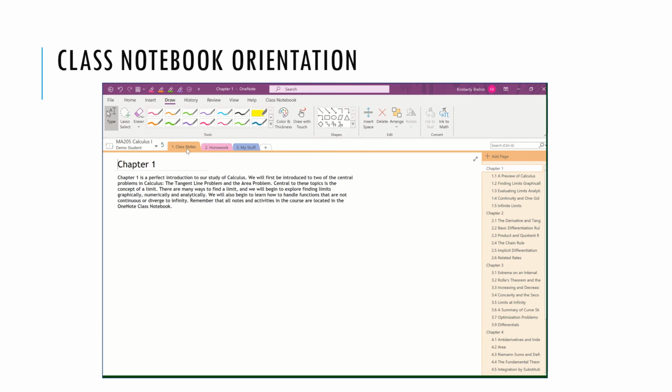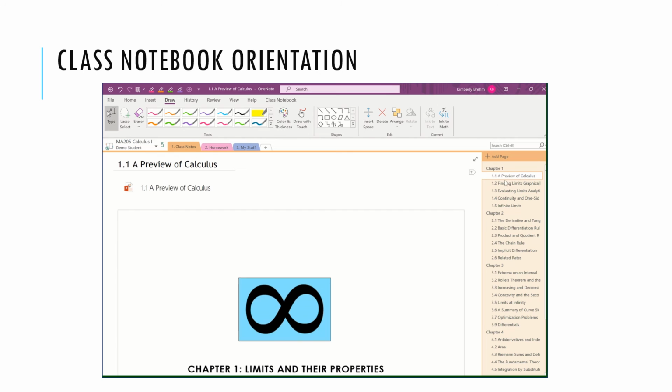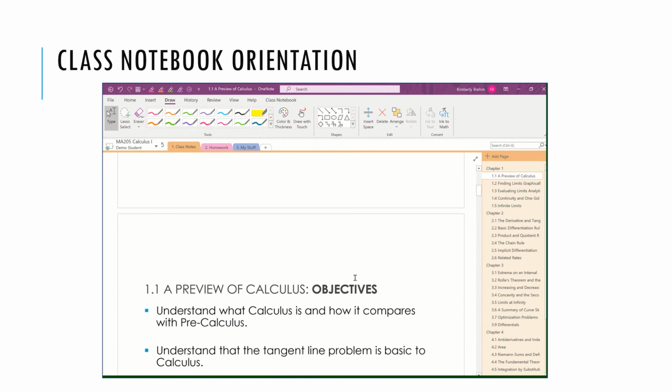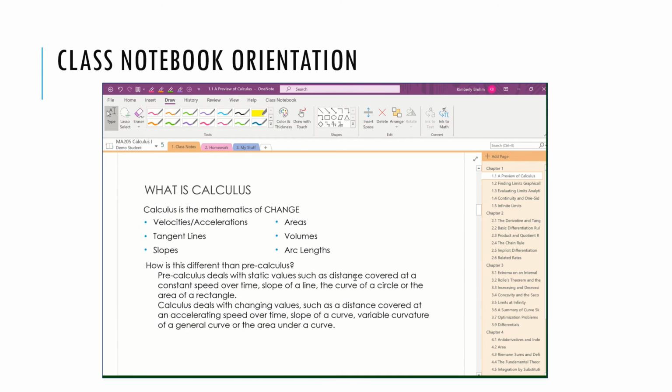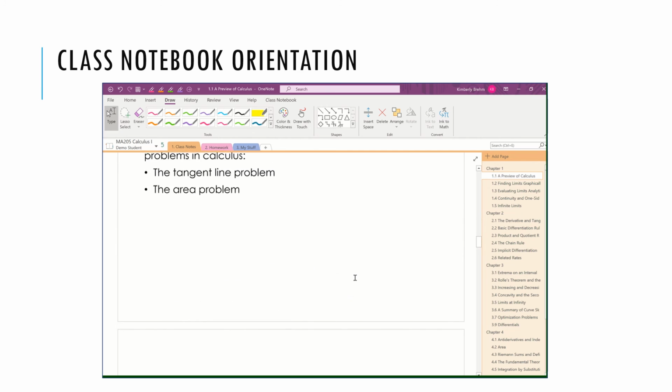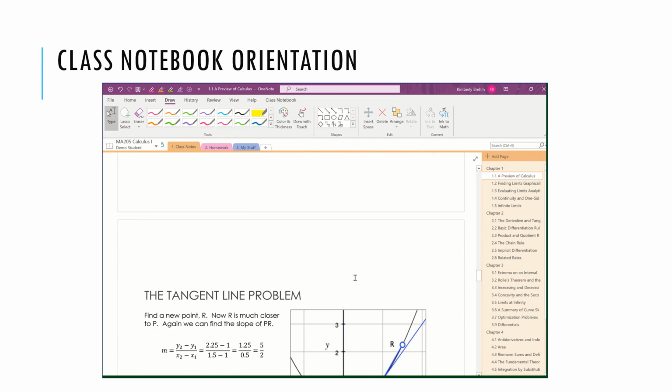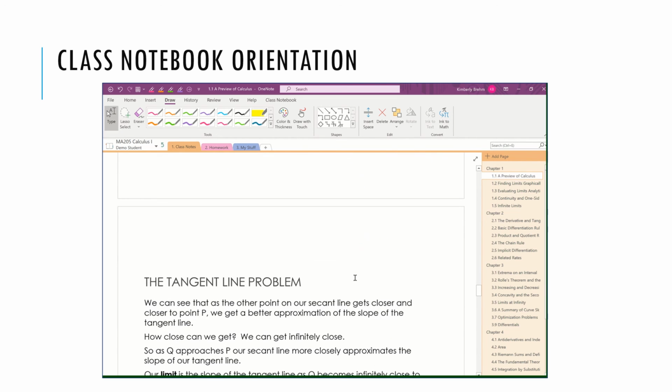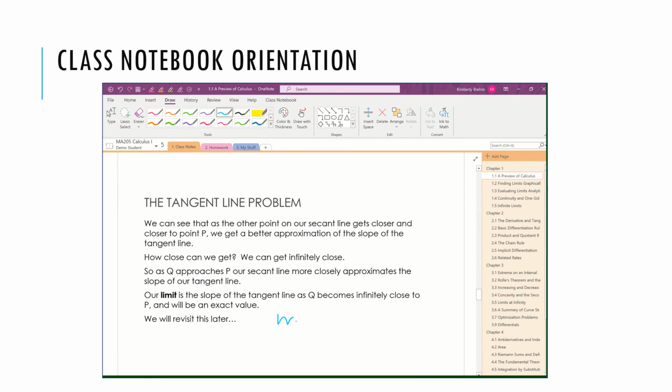So notice I'll have a class notes page, and typically I copy over those class notes for everyone. And the reason I do that is because then you have your own copy of the notes, and as you're watching the video, if I go through an example, which often I do, then you are able to use your digital inking to write right on the page so that you have those notes to refer back to.